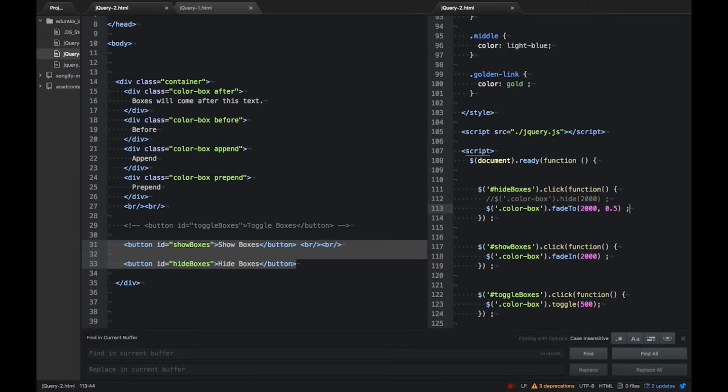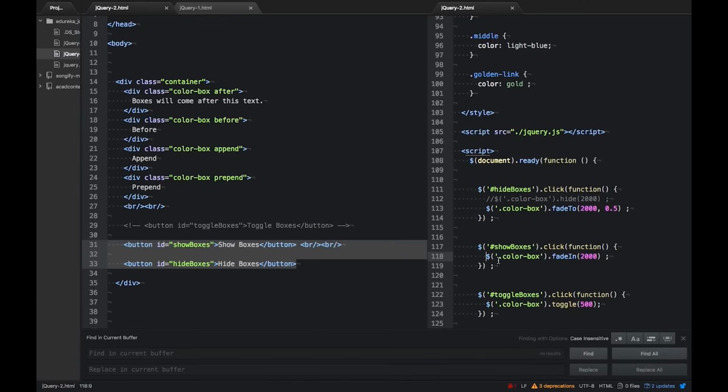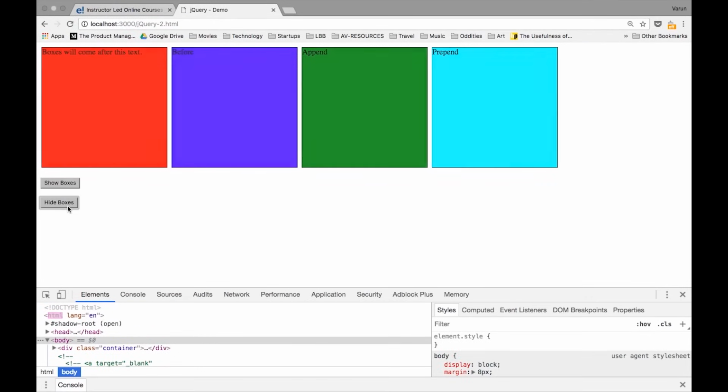I can do the same for show boxes now as well. Or let's try what happens when I do this. This doesn't exactly do anything because they're already present over there. Instead, if I want to do the opposite, I would have to do this. So let me fade them out. And now let me fade them in. Fade out, fade in. So if you notice, this is more of a disabled kind of state that you might see on websites for buttons or for areas or sections, whether they're enabled or whether they're disabled.